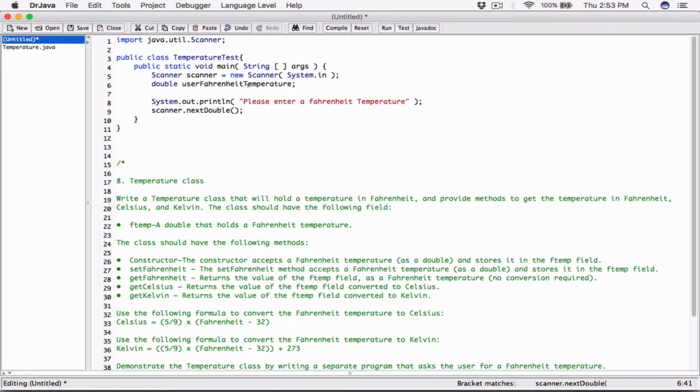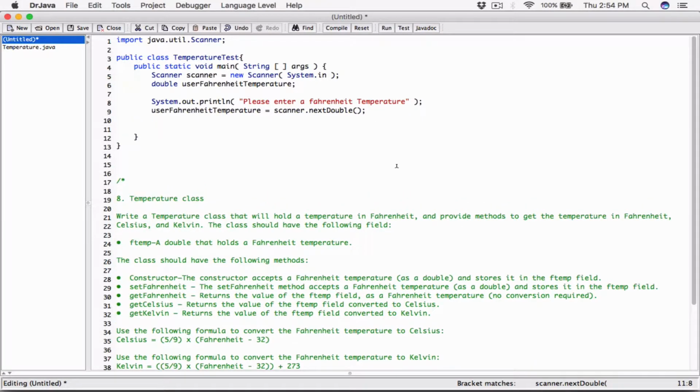Double userFahrenheitTemperature. Okay. So basically once whatever the user has typed has been converted to a double, we're going to store it in userFahrenheitTemperature, the variable we've declared here. So like this. All right. So now we'll have the user's Fahrenheit temperature.